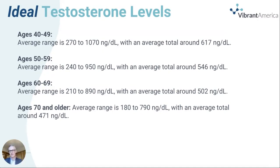And so this presents a treatment challenge, because in my practice, in my experience, I've had a lot of guys come in with symptoms of low testosterone, and then I'll measure their testosterone and they have adequate levels. And I'll see the opposite too. Guys who don't really have any symptoms of low testosterone, but I'll measure it just as part of that overall wellness check, and they're down in the dumps. So it's very difficult to correlate those testosterone levels with symptoms in men.